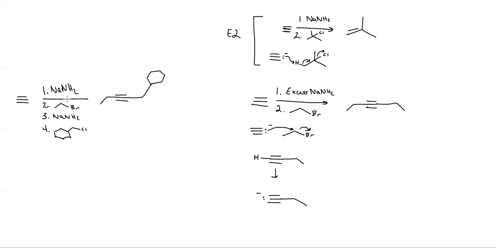Okay, so this is the explanation of SN2 with acetylides. There's one other thing that I can do with acetylides that is important. Okay, so I can do addition to carbonyls. Okay, addition to carbonyl groups. So whenever I do addition to carbonyl groups with acetylides, it's going to be slightly different, okay?